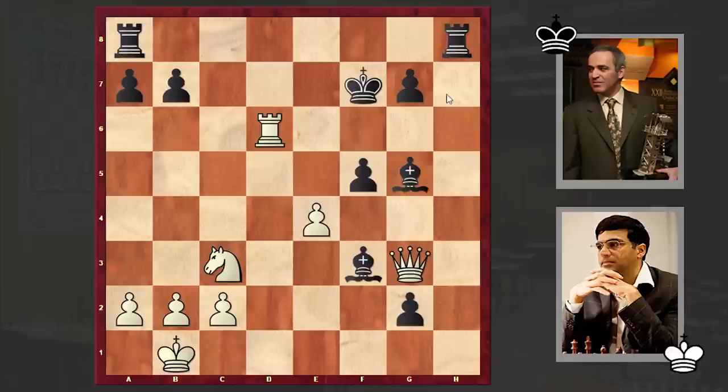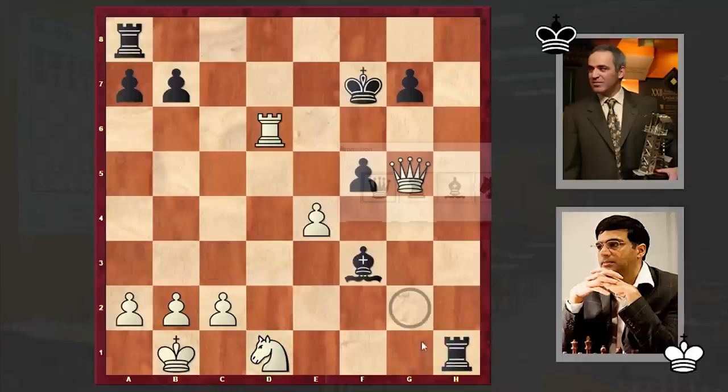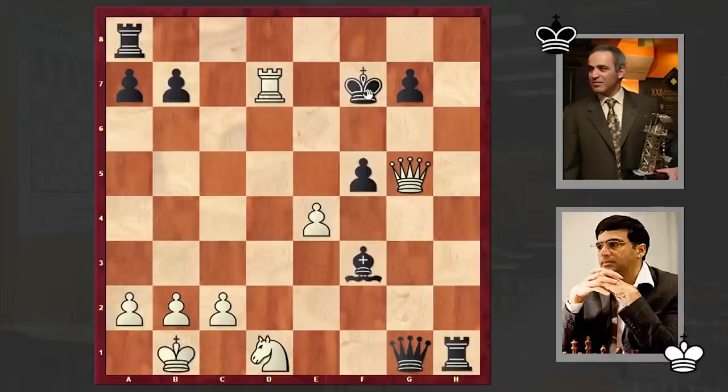Instead of rook h8, white answered with queen takes g5, which allows black to go for a queen promotion. g1 queen, rook d7 check, but already it's too late, and instead of playing king g8, which could allow white to draw by going for rook takes g7, we see king f8. There is no queen takes g7 because of this queen takes g7.